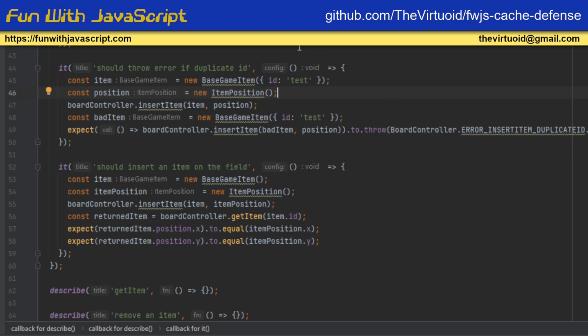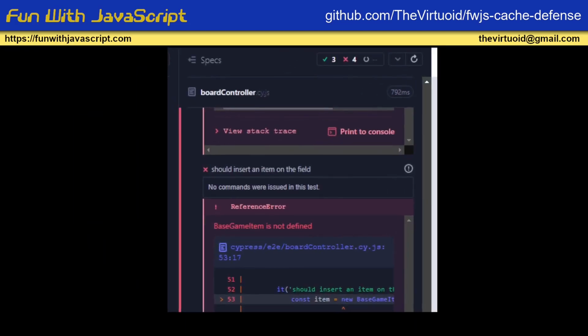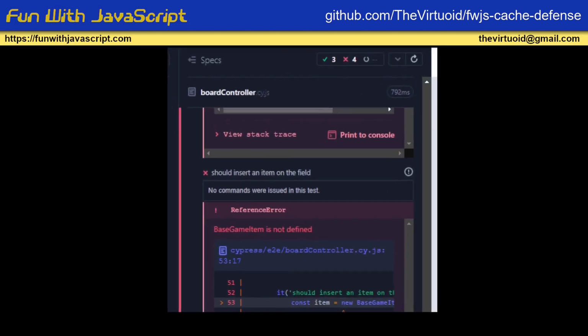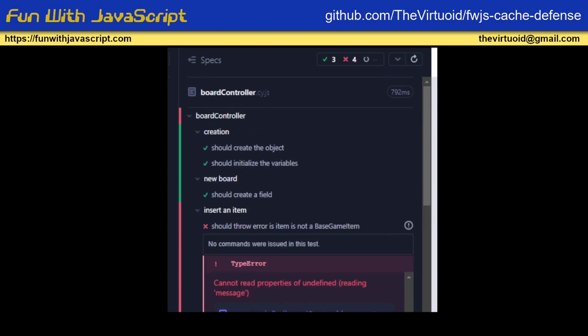But there's two very interesting things here, and I kind of mentioned it earlier, is that we have the base game item and item position. And these are going to be two classes that we're going to have to create. And since we're creating classes, we're going to have to create unit tests for them. So if we save what we have here and we go to our test and zoom, you can tell obviously we've got errors out the wazoo, of course, because half this stuff is completely missing. So if we want to get everything working here, we now have to worry about the base game item and the item position. So let's go ahead and throw those on there.